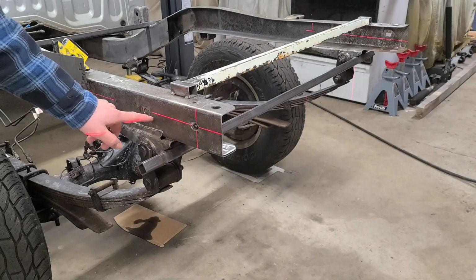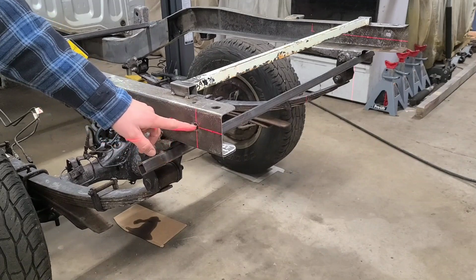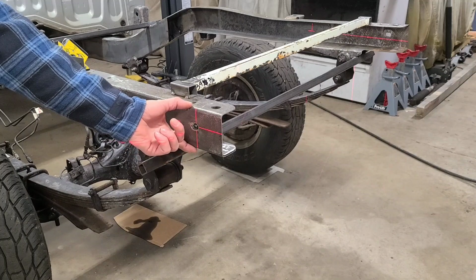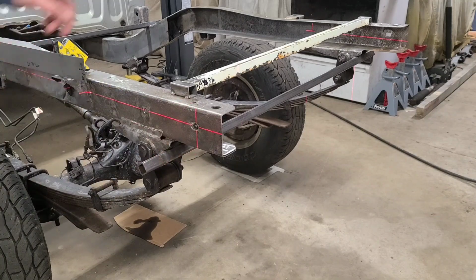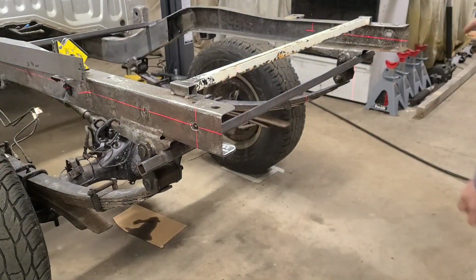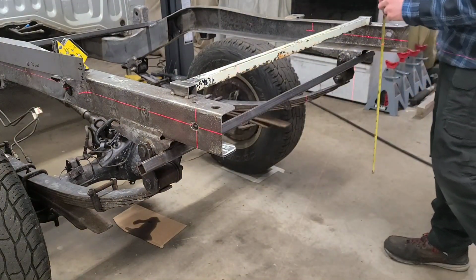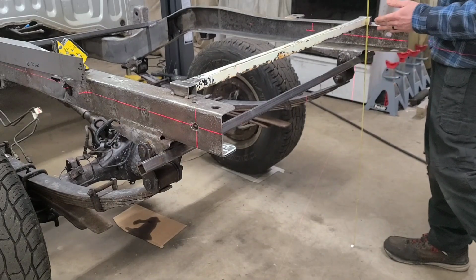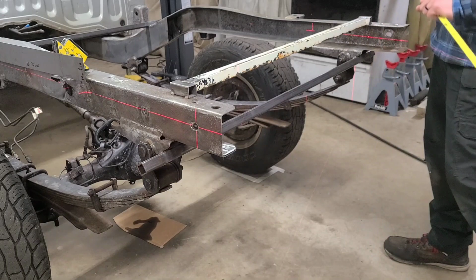This laser line is going right down the center of these rear bumper and trailer hitch holes. These holes are actually right in the center of the frame rail. So if you look at the other side though, the right hand side, you'll notice that these holes are about 3/4 of an inch higher. And the same goes for my measurements to the floor. This rail is bending upwards 3/4 of an inch.